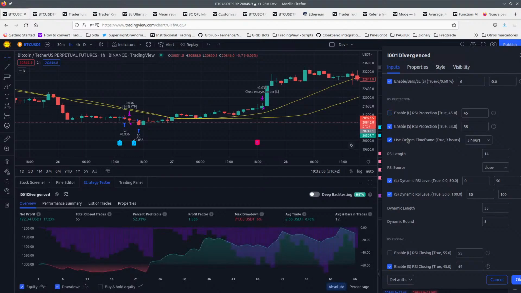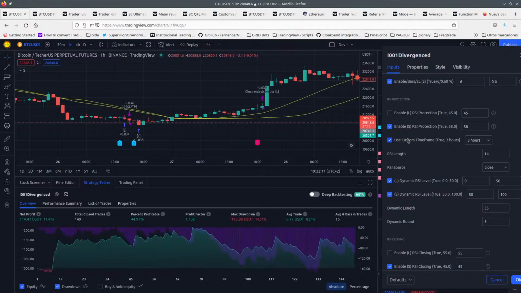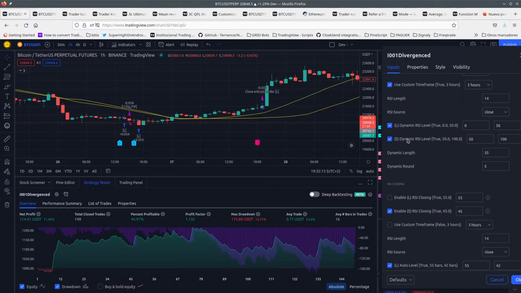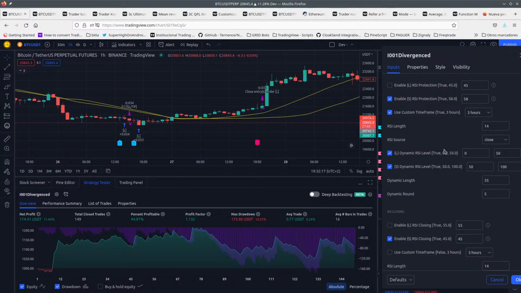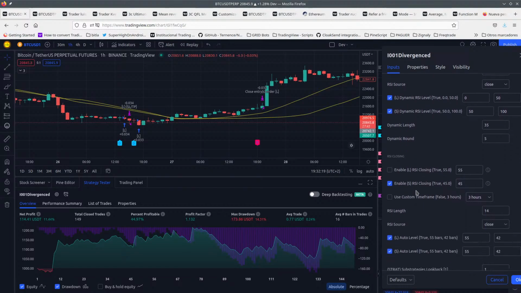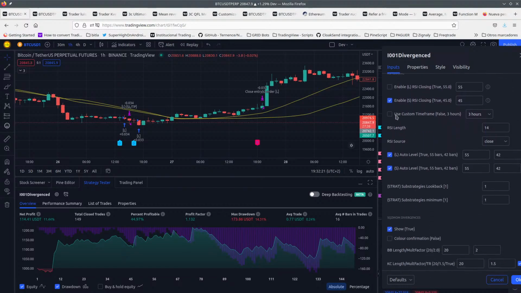So if we remove RSI protection, there should be no difference. There is no difference. RSI source is closed. This should not make any difference. RSI closing.